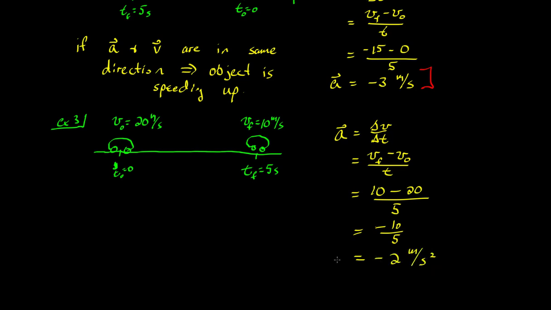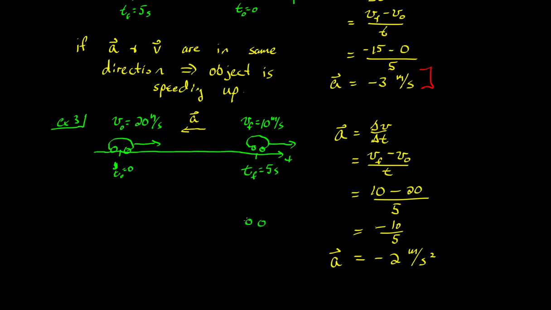So based on this sign, the acceleration is in the negative direction. So my velocity is to the right in both cases, because that's the positive direction. But now my acceleration is opposing it. So the acceleration works against it. And that's slowing down. And I'm not going to go through the other example because it should be fairly obvious.